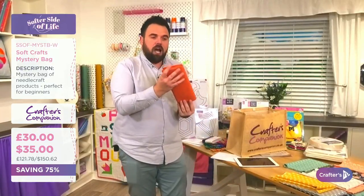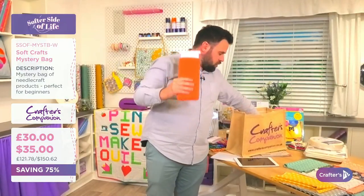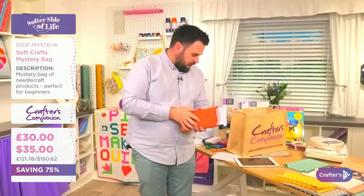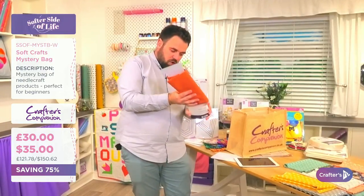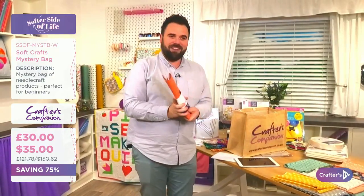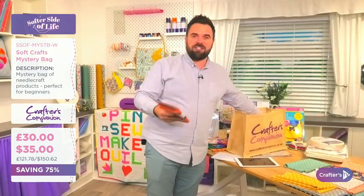Now, obviously, contents may vary slightly, but you will get one of everything I'm showing you. So, yes, you will get the beautiful faux leather. You need to feel this, guys, because it is absolutely buttery soft. There's no way that I would know that that was a faux leather. The quality on that is exceptional. Check me out, look, getting stuff back in the packaging and everything. This never happens. Now, so you're going to get that.